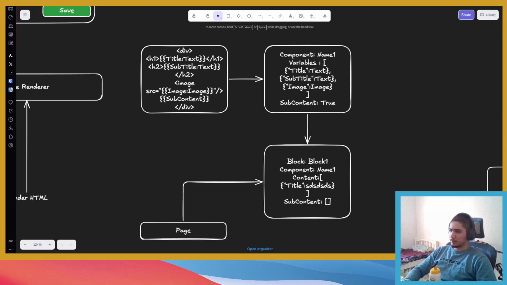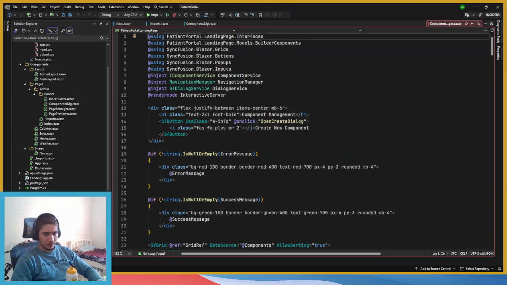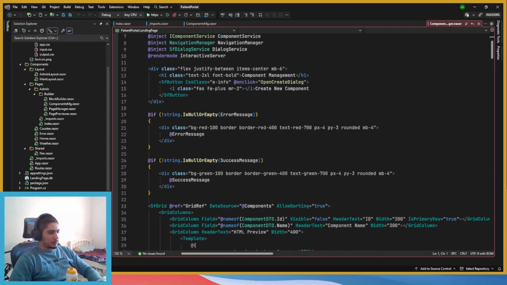And for that, we go now to our component manager component. Sounds like I don't know what it's called, the thing where you say two things at the same time. Let me check. I thought I had an SMS from some important person. Apparently not. Anyway, let's see what it did.